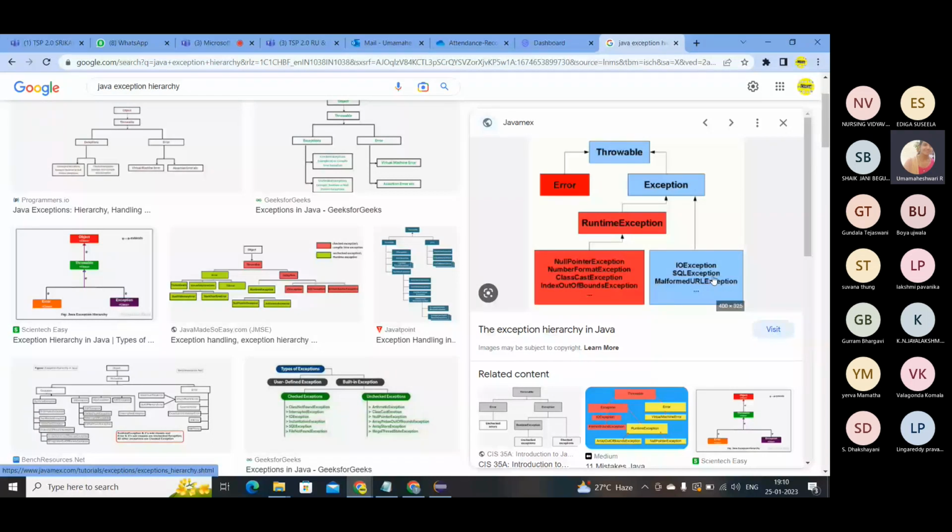So what is input and output exception? This is called a checked exception. They are checked by the compiler at compile time itself. So the runtime exception is not handled at compile time. It will go to the runtime, then only will we be able to handle it. But here we can handle it at compile time itself, and the programmer is prompted to handle these exceptions.